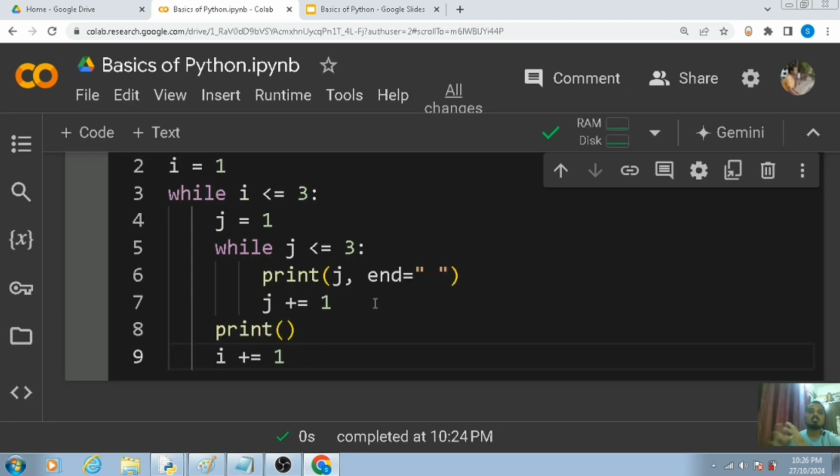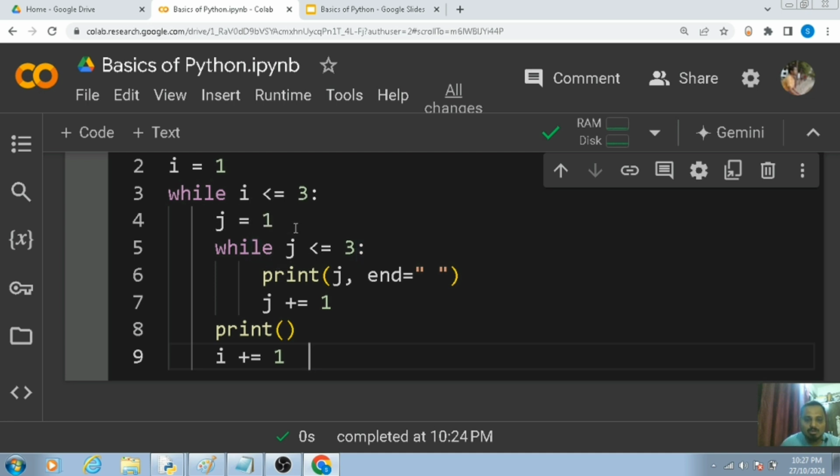Okay, now let's see how we can use a while loop in a nested loop. So for that I have created one variable i is equal to 1. After that I have written while i is less than 3. So for each iteration where i is less than 3, all these lines under this while loop will be executed. If this condition is not true, it will get out of this loop. Now for j is equal to 1, here I have written while j is less than 3. Okay, so this is another loop which is written inside this while loop.